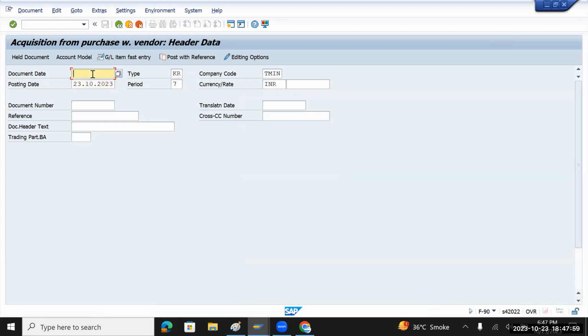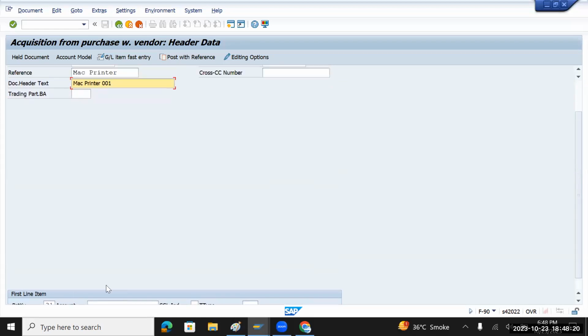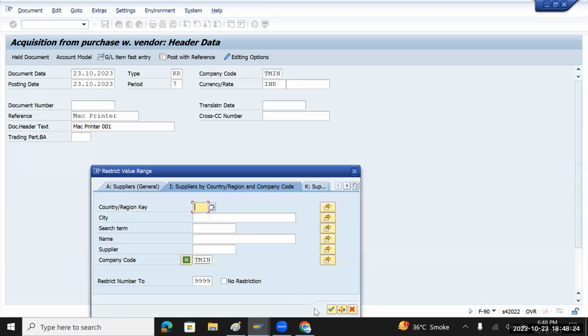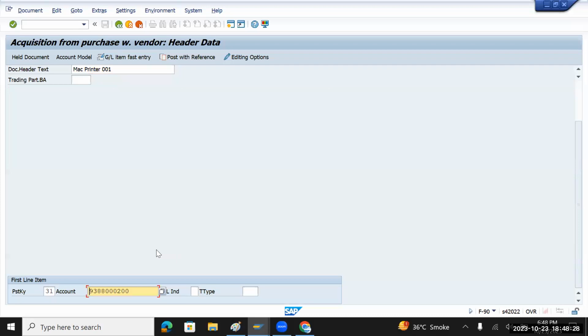So we are purchasing this today, with document type KR. Give the reference as Mac printer 001, and scroll down. So we are purchasing it from vendor Apple INC.